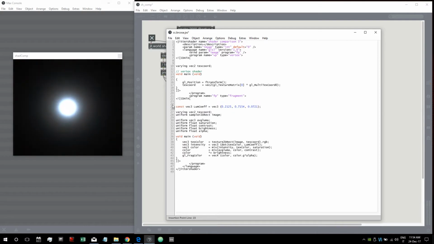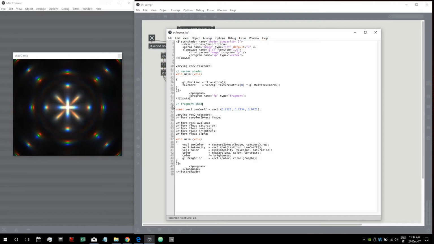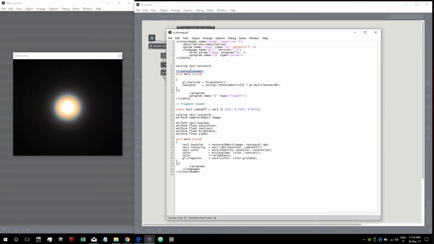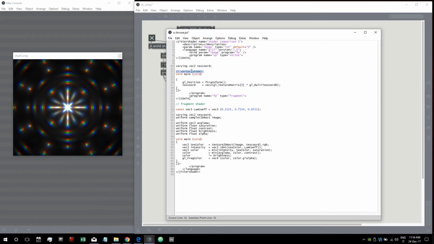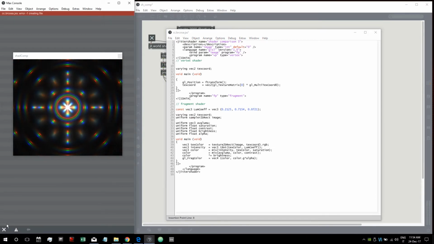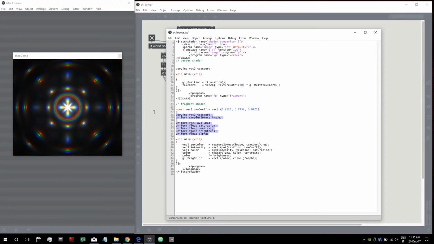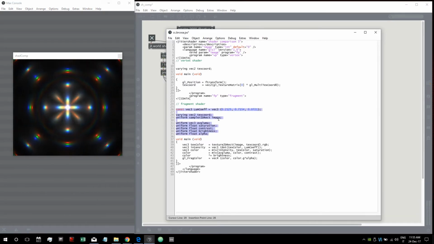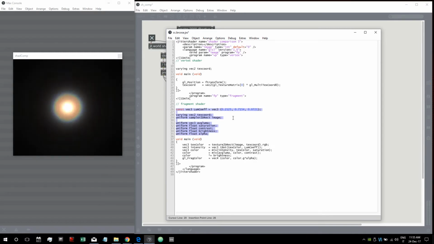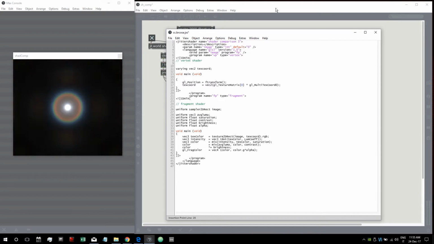This is the fragment shader now. Let's also delete all these uniform and varying variables. Actually, let's leave the image uniform, which, as said, is our texture that comes inside.